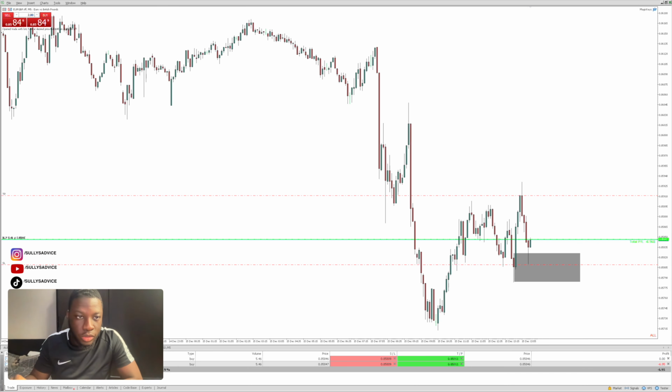This is a trade on EuroGBP. Time is currently 14:15 and we have news in exactly half an hour. The aim is, can we get out of this trade in literally 10 minutes, I'd say. We don't want to be here till news shows up. Now, the idea is probably just to leave right here, make this super quick.